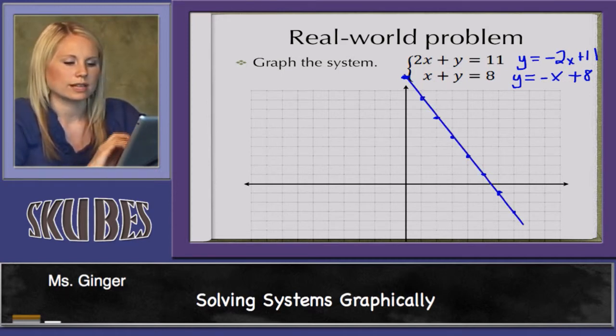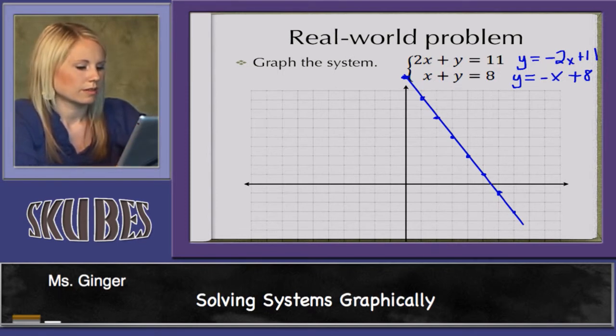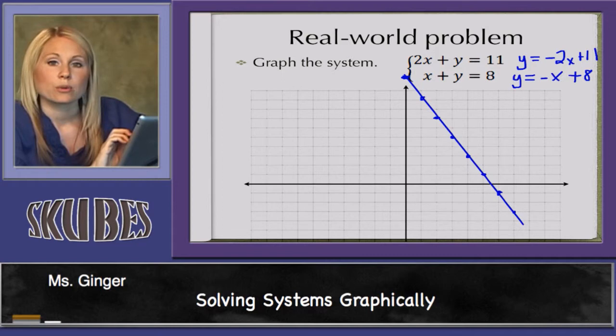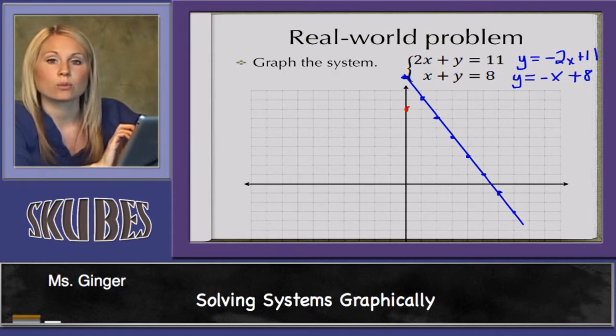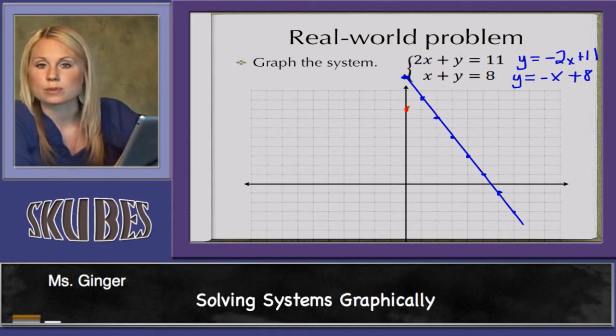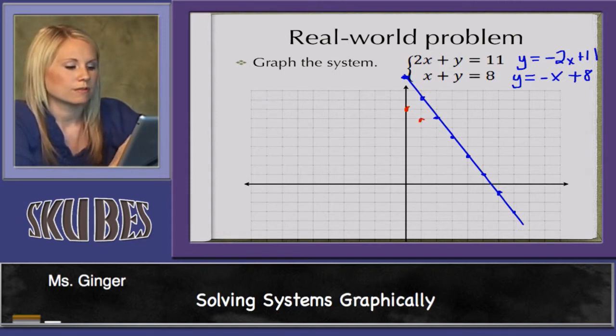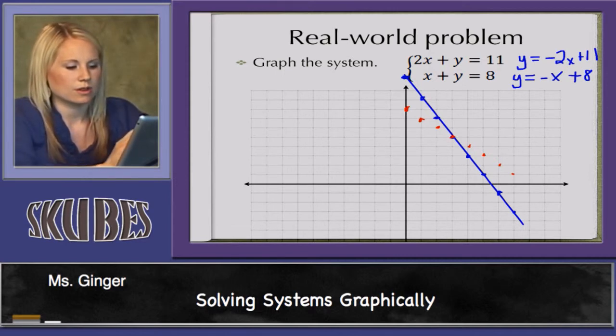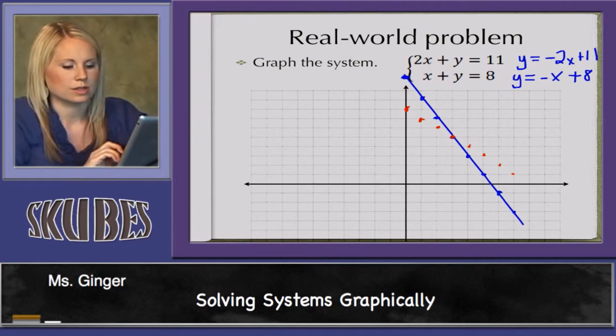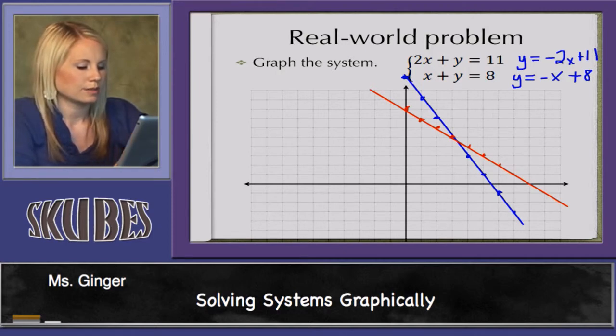Okay, let's move to our second line. Let's go with a different color here. So starting with our y-intercept of 8, let's count up to 8 on the y-axis. Make our first coordinate, and then we're going to travel down 1 and over to the right 1 because our slope is -1. So down 1 over each time. As many as you like. The line will continue forever, so we can extend it as far as possible through to the end of the grid.